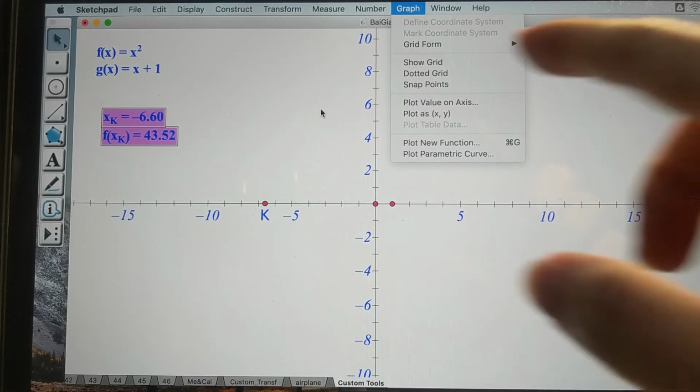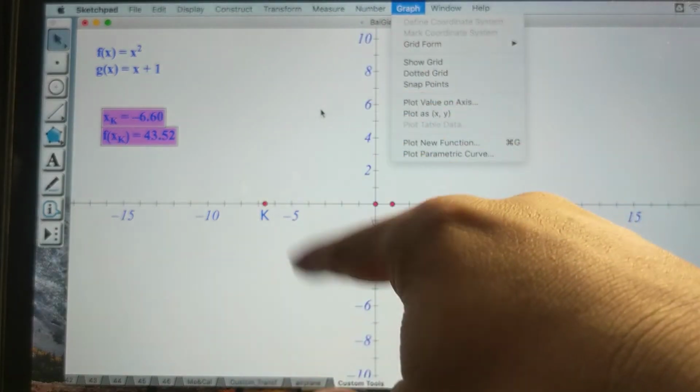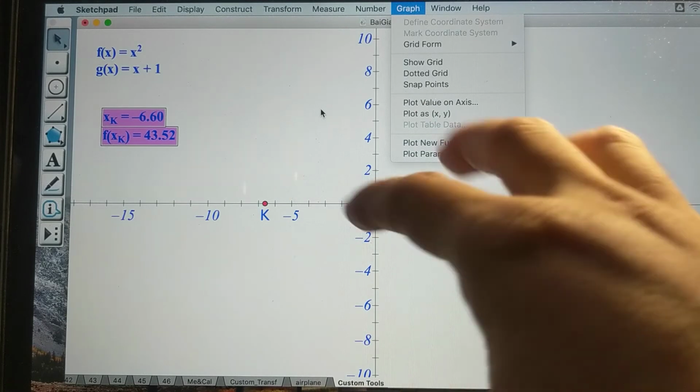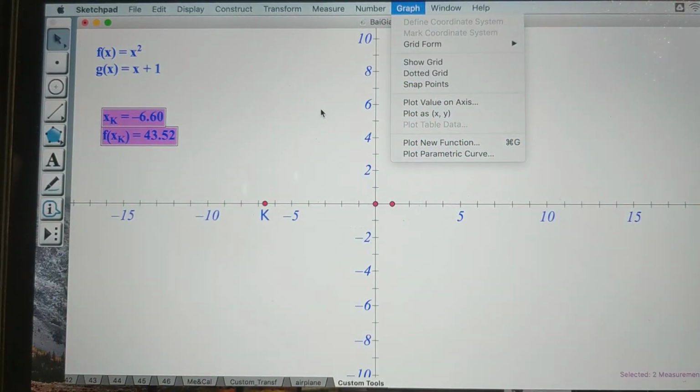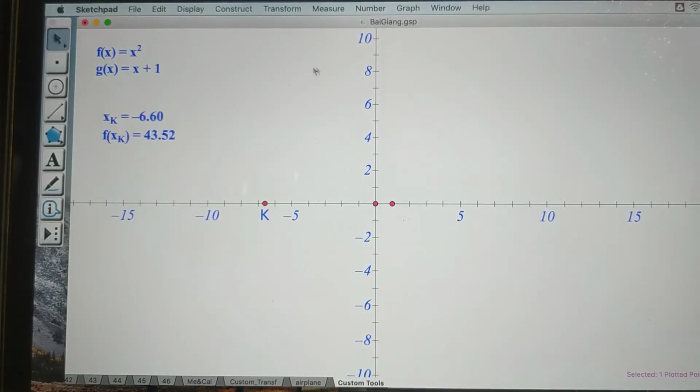In this case, please remember the coordinate of the new point may be far from the origin of the coordinate system, because it's 43. It's very high. So we use this to plot, but we cannot see it in this case, and we will drag this point. Okay, so we see the point here.